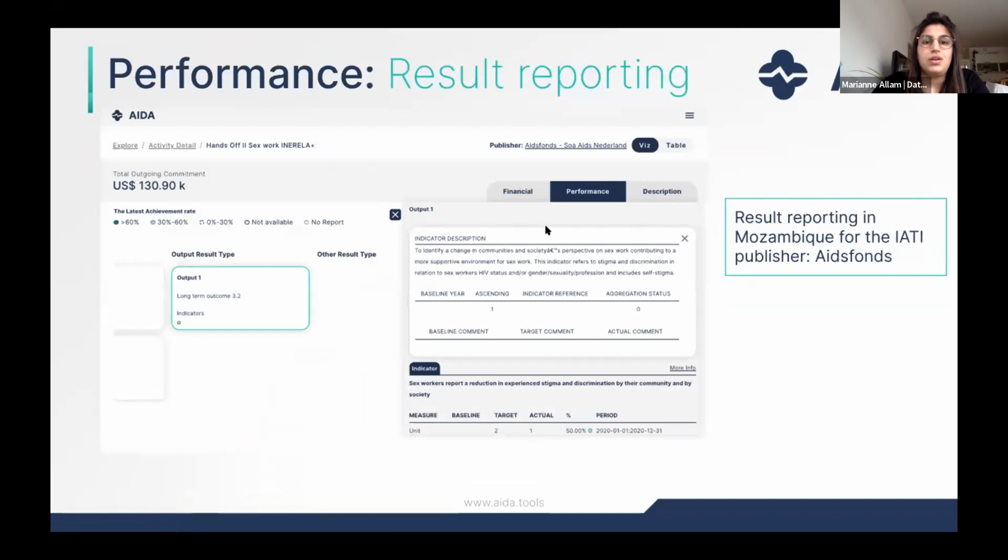As well, for the M&E officers, you have this performance overview. Again, this is after your data has been published, how to use this overview in your own analysis to check the performance of a specific activity, yours or another organization's that is working in the same type of sector and the same type of projects.